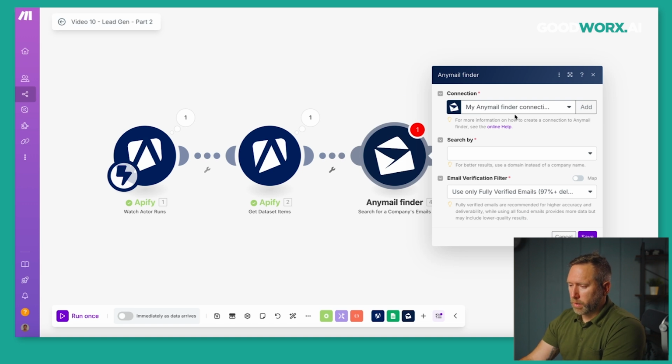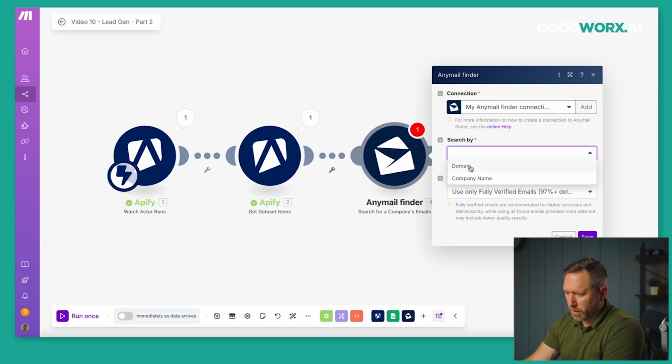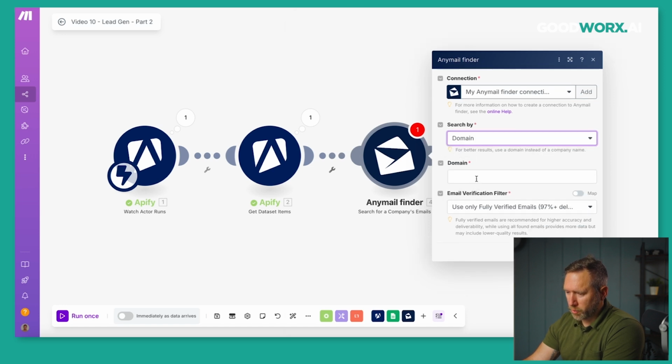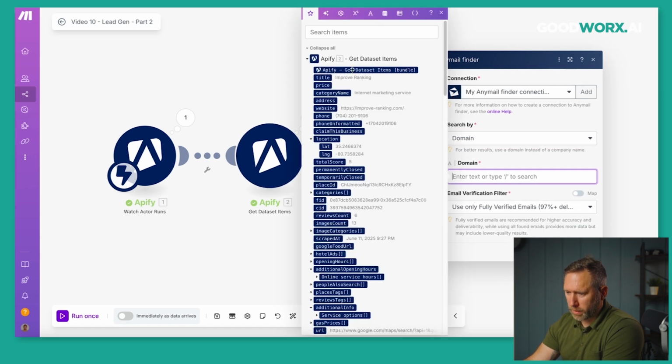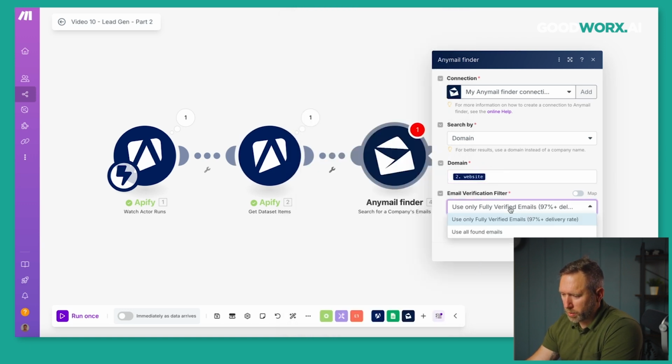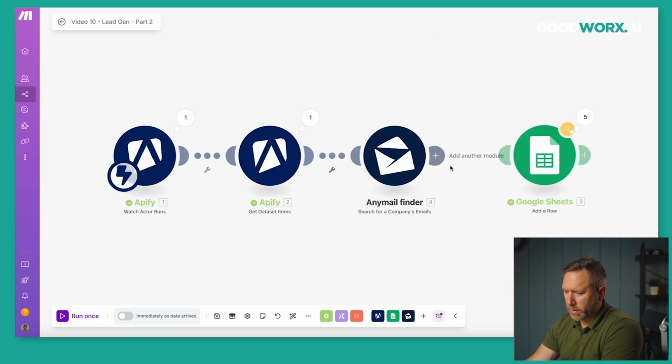So the way this will work is you have to create a connection to AnyMail, and then you want to search by domain, and the domain is going to come from your get dataset items module, and we would just drop in website. And here you can choose only fully verified emails or use all found emails. That's up to you which one you want to use. And then hit save.